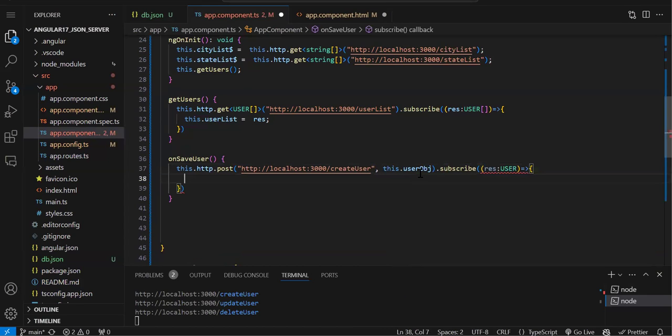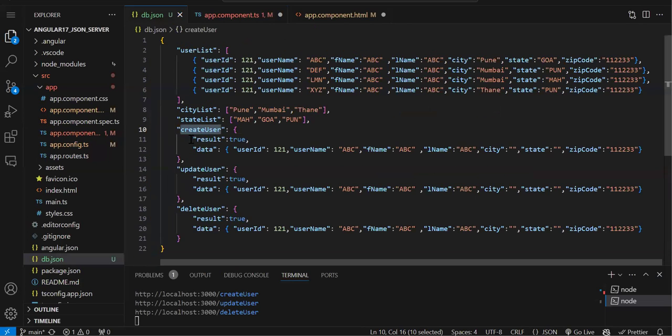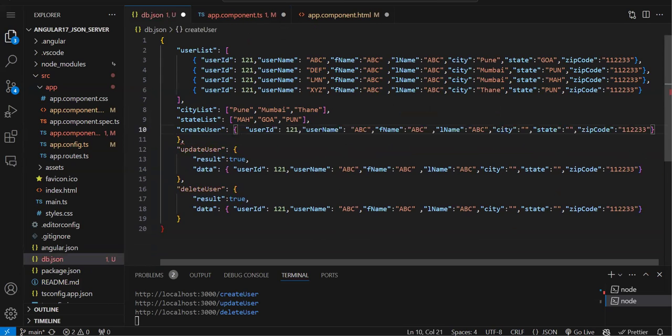So here you can see from this API, we used to get multiple objects. That's why we have set array over here. But from post API, we are going to get the result and the property. Let's return the result only. Let's not make it complicated.